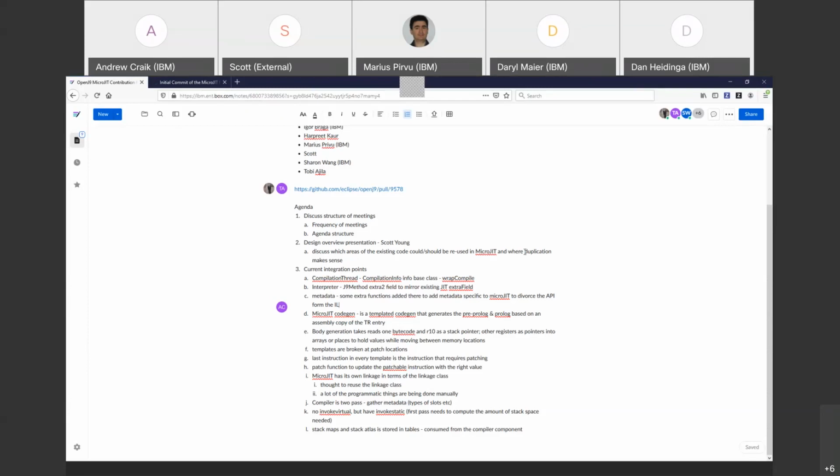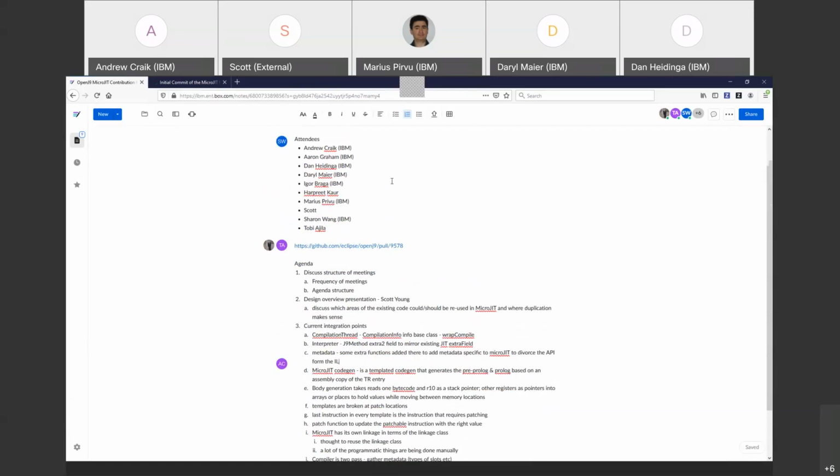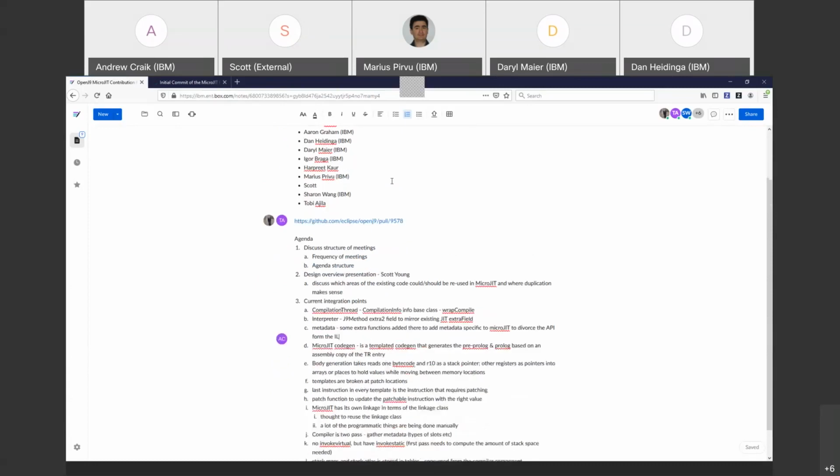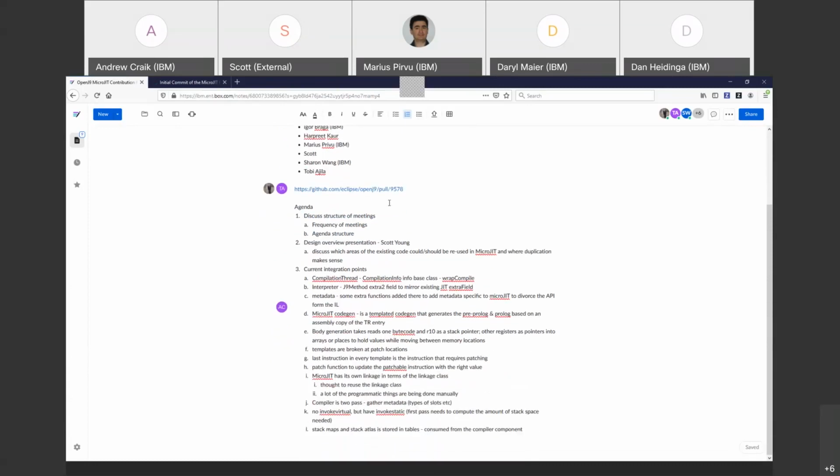Yeah. So the way things work today is we keep a single count in the methods, and we try not to grow the methods because there's a large number of them in the system typically. And so every field that we add is a fairly large footprint cost. So the way these compiles get driven today is there's the count to drive the initial compile, and then the sampling thread that periodically walks the stack and figures out how much time is being spent in any given method to determine when to recompile it.